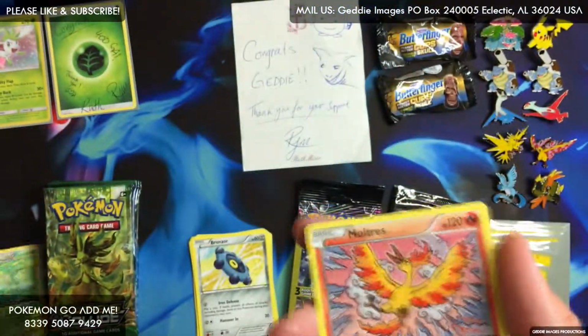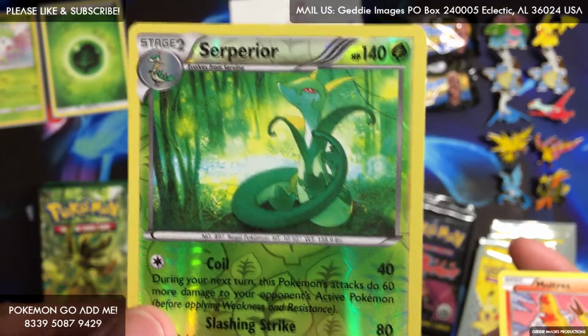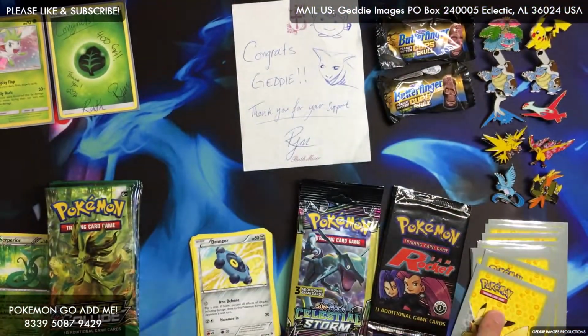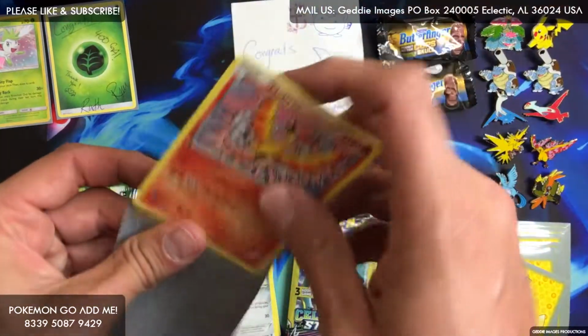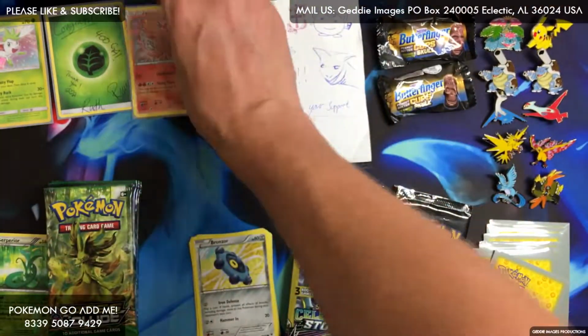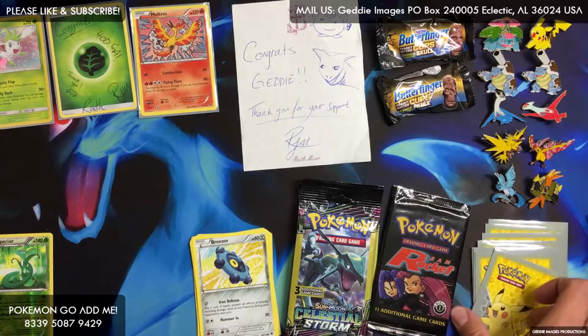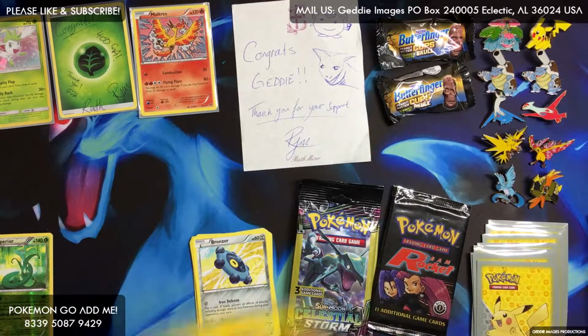I'm going to take a look at the Superior as well. Very nice. Awesome stuff. I'm going to put this aside just for room's sake. So we have a place to put the cards there.